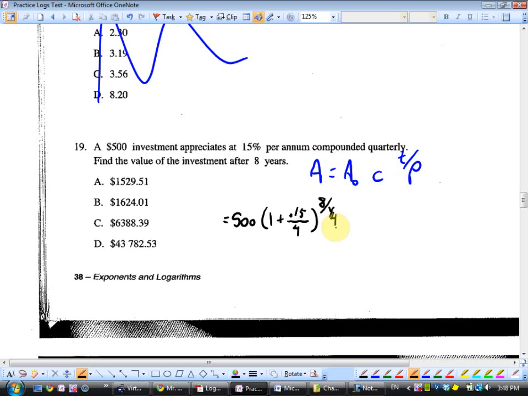Well, first of all, how much money are we starting out with? After 8 years, there's no way you've got $43,000. If there was, everybody would be doing that. And I doubt C is correct either. There's no way in 8 years that you've not doubled, not tripled, not sextupled your money. No, almost tentupled your money. Anyways, so it's A or B. What'd you get? B? Okay.